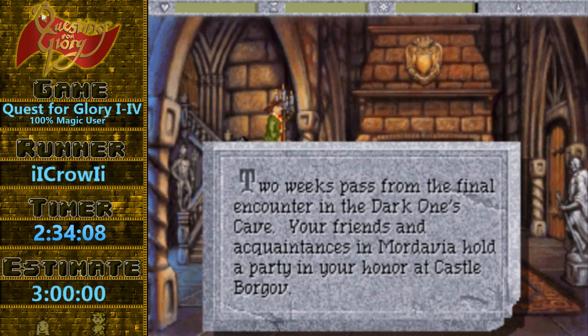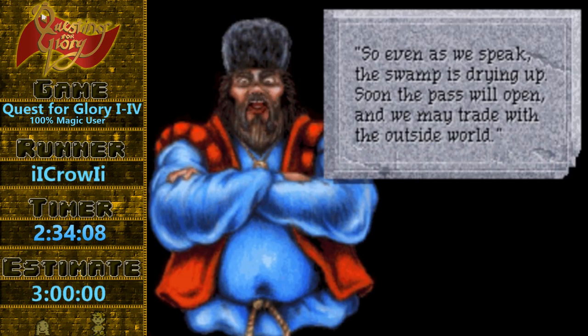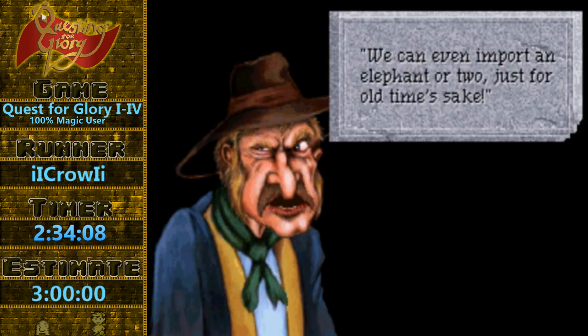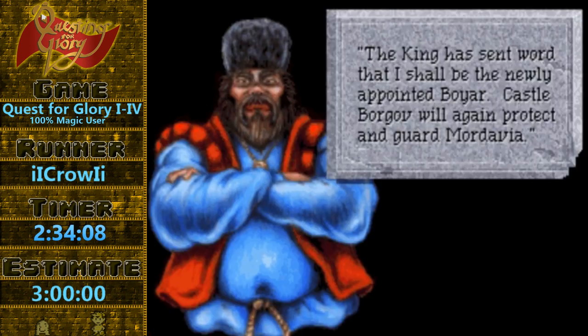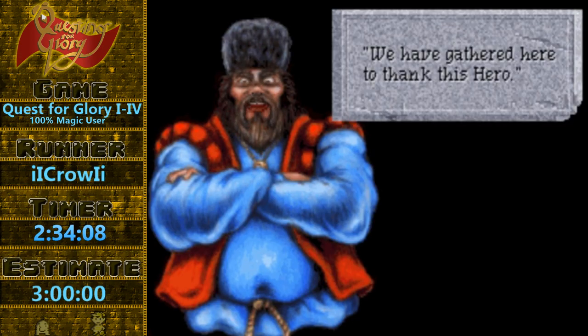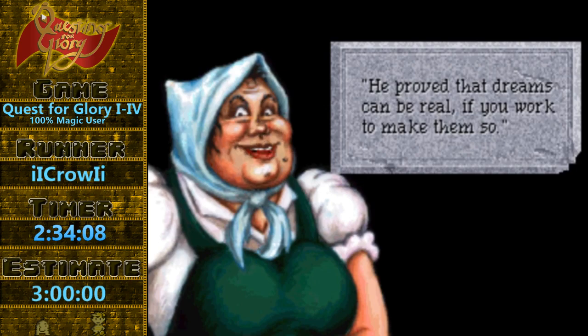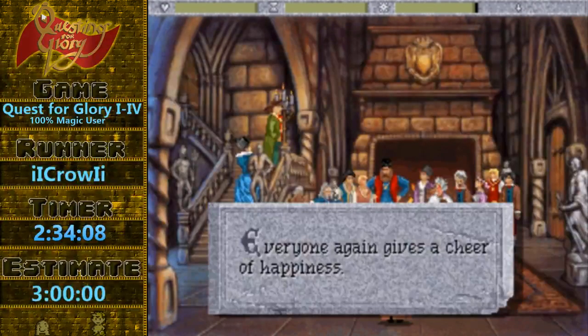Two weeks pass from the final encounter. So even now, we'll export garlic to all parts of the world. Everybody will be stinky. We can even import an elephant or two, just for old time's sake. That's a good time. So what was my time, by the way? I don't have the stream up. I think you just said it, but I didn't hear it. 234. Yeah, that's a few minutes faster than I've done before in any of my practice runs.